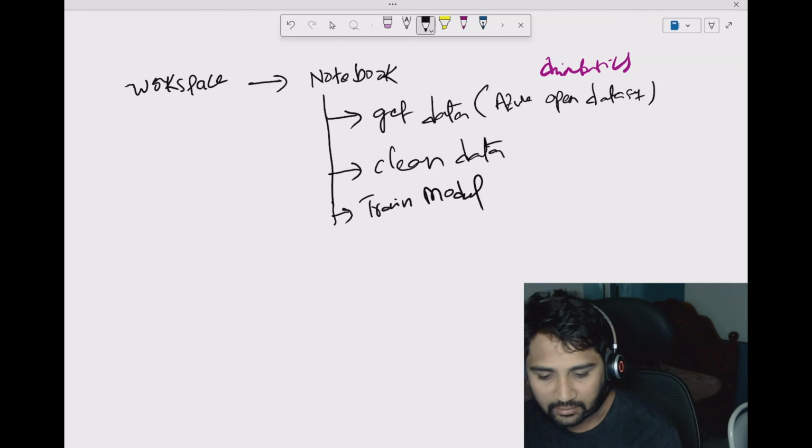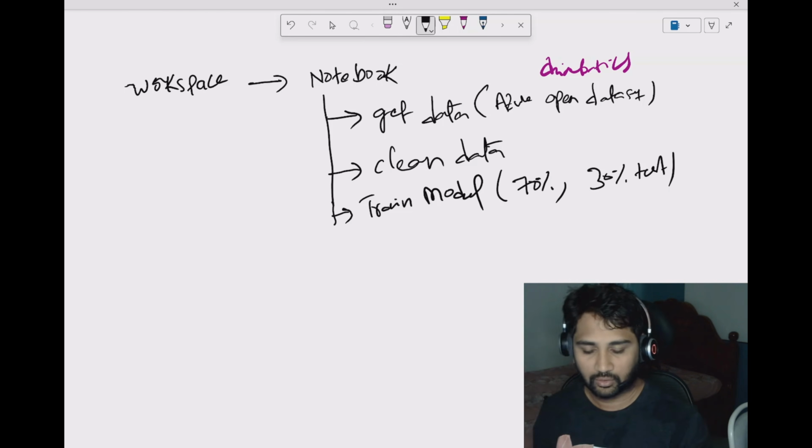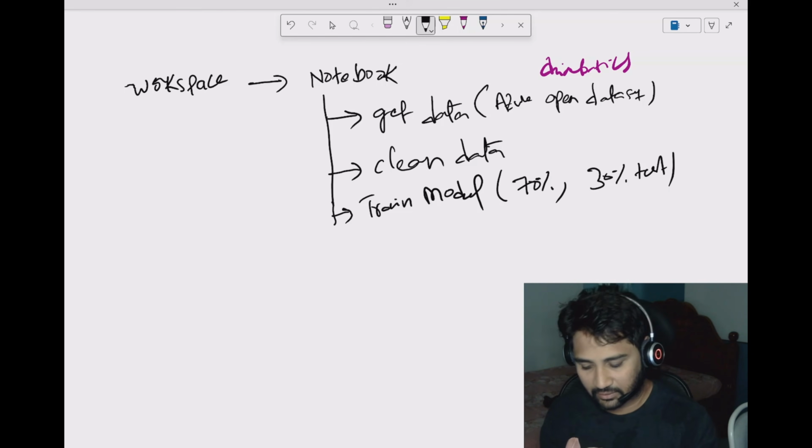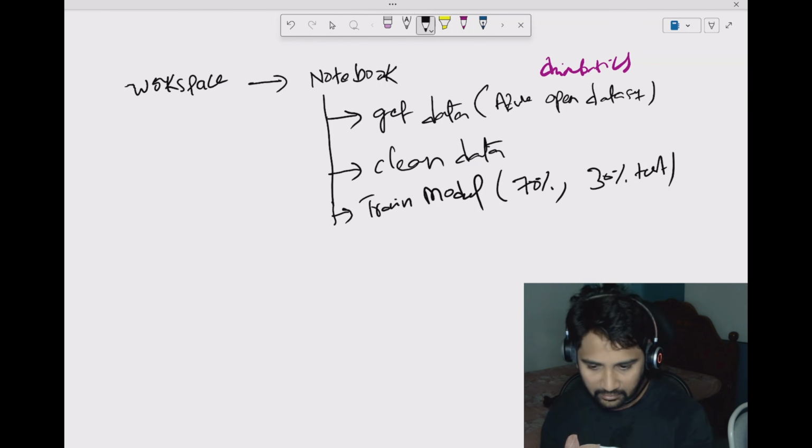When we are training, 70% of the data we will use for training, and maybe 30% for testing. So the process of model creation will happen this way. It will take 70% of the data, you can decide that percentage, but ideally this, and it will train the model accordingly. The remaining 30% it will use for testing, to see whether the model predictions match the actual numbers or not.